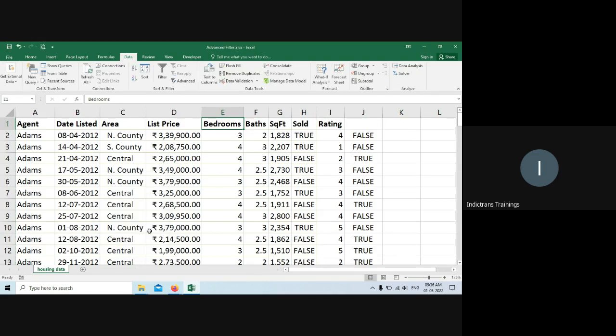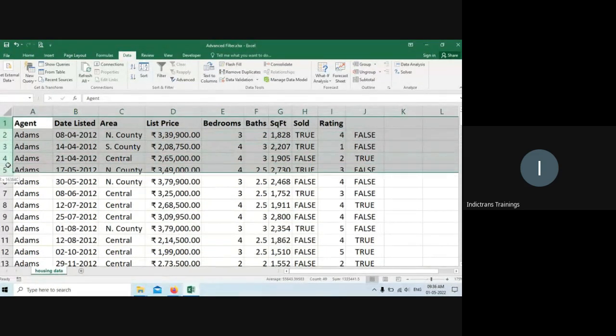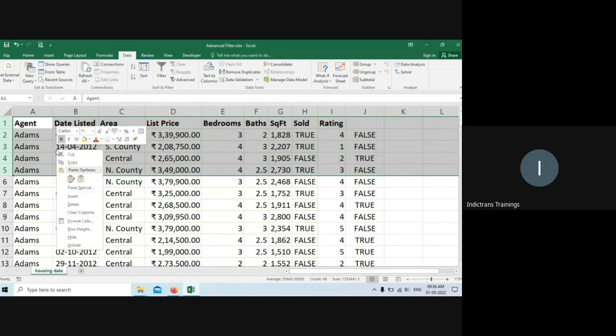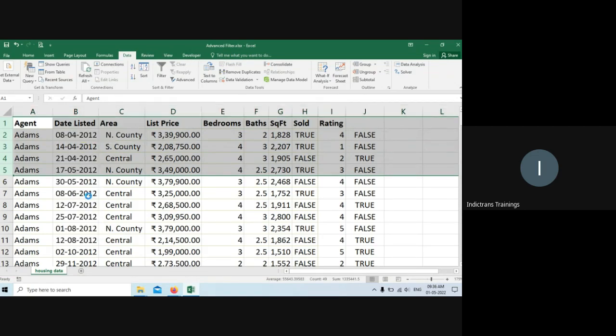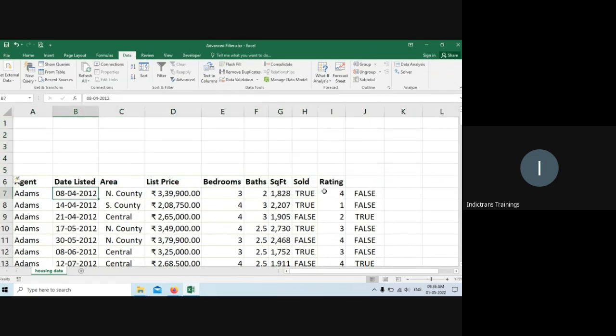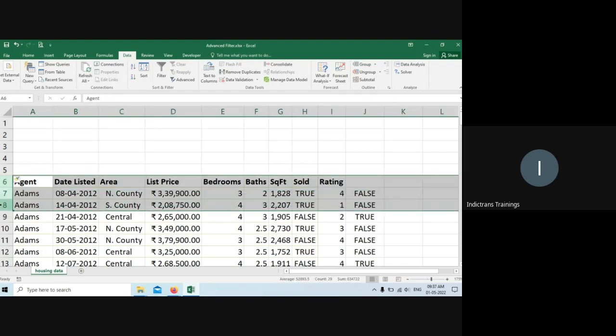To make use of it, let me first create some rows at the top. Let me select 5 rows, say insert, and now I've got 5 rows over here. If you want to insert more than one row at the same time, you should just select that many rows and say insert.